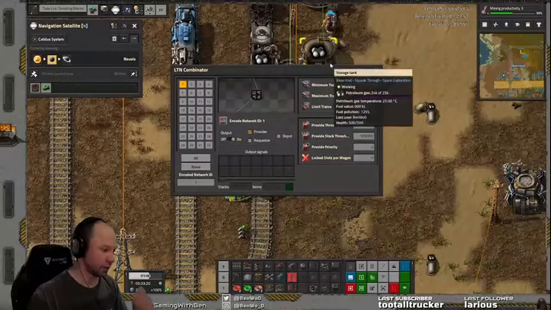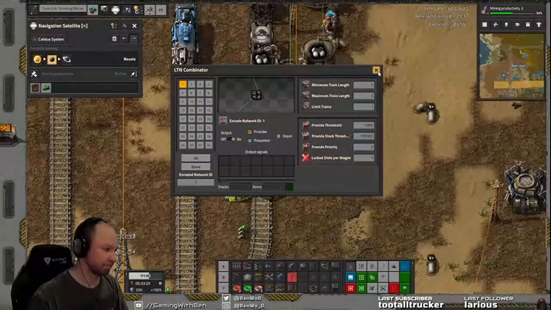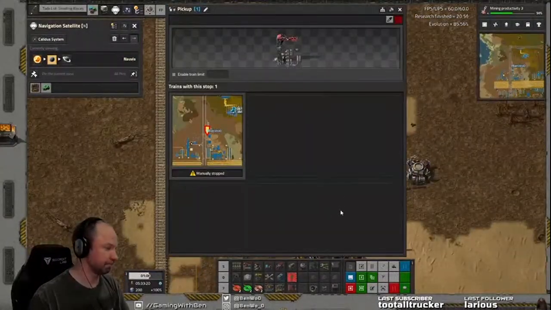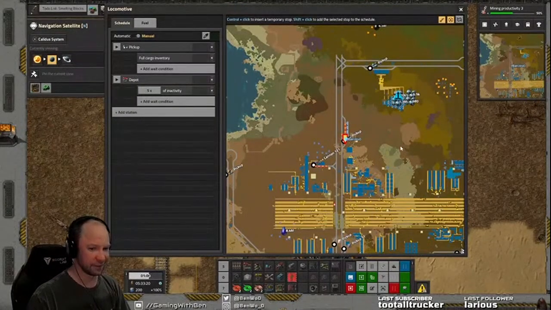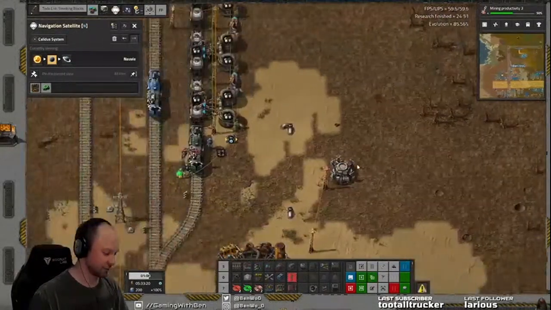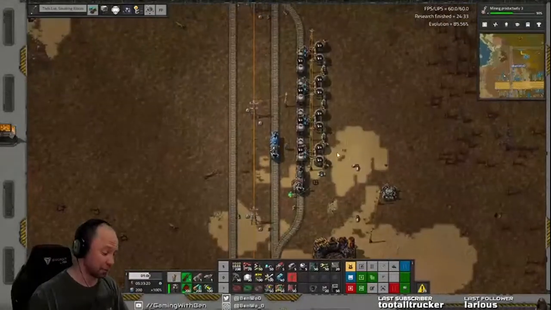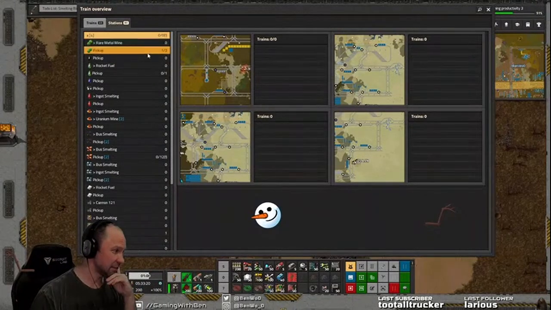Since that's a train, low priority. Easy. Just don't know what to do with this train. Alright, so that should be all of my stations?